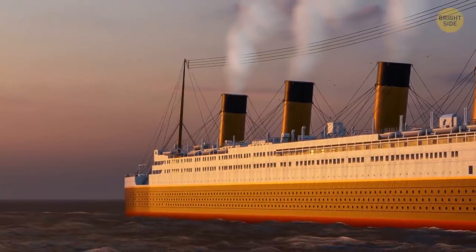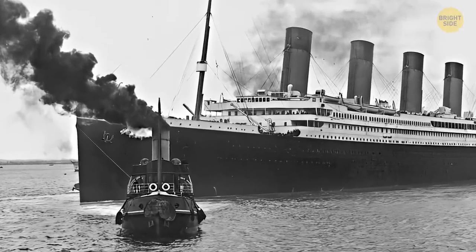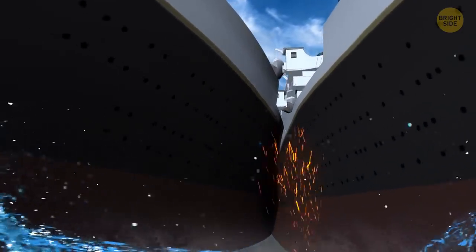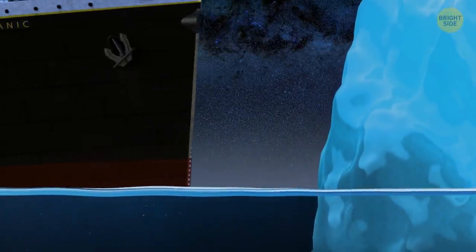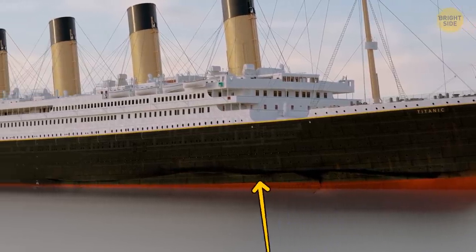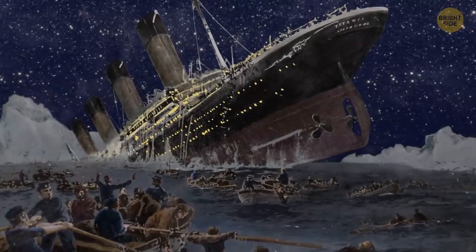Others disagree, though. The special bulkheads on Titanic were designed specifically to protect the ship against collisions with other vessels, not with icebergs. These compartments would crumple upon impact, absorbing some of the force while the other ship absorbed the rest. Though the damage would still be extensive, the remaining bulkheads would keep the ship afloat. But an iceberg does not have the same flex in a collision as another ship — most of the force would be absorbed by Titanic, resulting in greater damage. Even worse, the impact would be carried through the full length of the ship. Rivets would burst, seams would tear, the compartments would quickly flood, and the ship would sink even faster, resulting in fewer survivors.